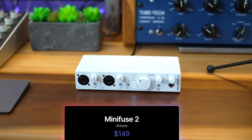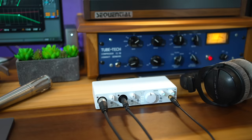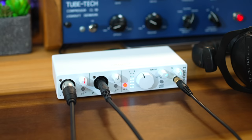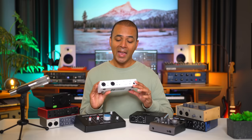The Arturia MiniFuse is a great interface with a super unique trick and it ticks a lot of boxes. Sound quality sits kind of in the middle, but they've thrown a lot of features into this little box: combo inputs, a nice output meter, monitor mix and direct monitor mono buttons, and in the back you've got MIDI ins and outs and a USB port you can use as a USB hub for a MIDI keyboard. Arturia also offers a great warranty — the best among all of these — and the software package included is excellent, as good as what you get with the Scarlett.